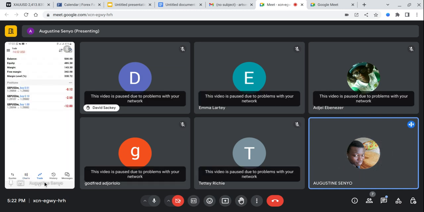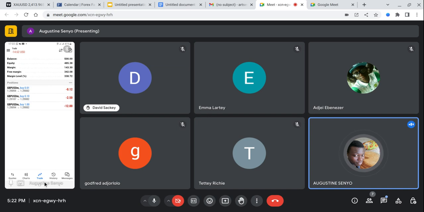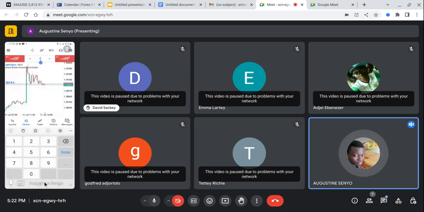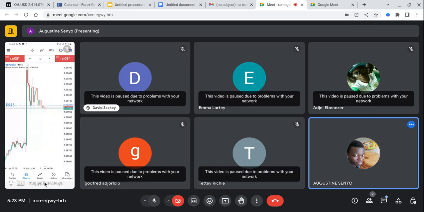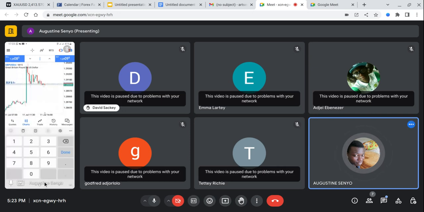But let's do something. Because I used 1:1000 leverage, I'll have more buying capacity. Let me try to use 5 lot size as straightforward. So okay, let's go to the multiple 10 lots if it will allow me to place this trade. So I've made it 10 lot. What is it saying down here? Not enough money. You understand? The money I've deposited is not big enough for the broker to allow me to use that lot size. I hope you understand. So the biggest lot size I can use now, let's try 5 lot.